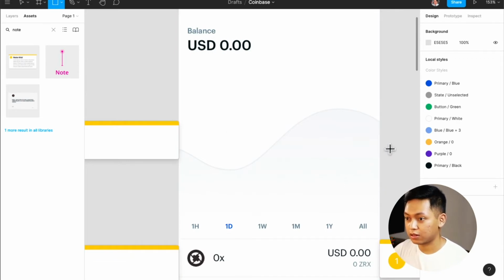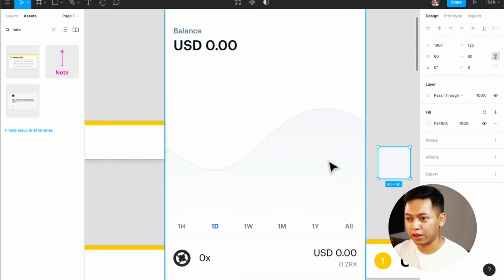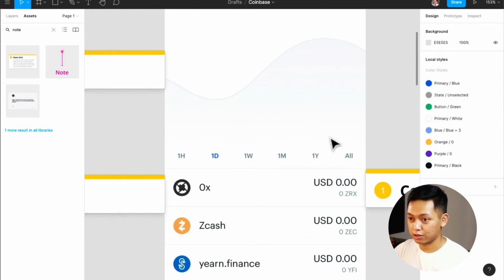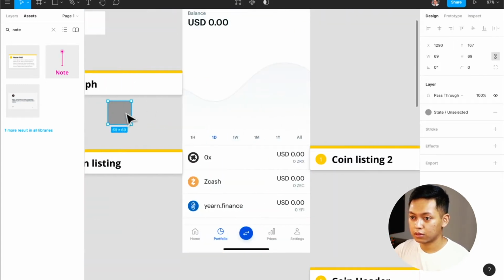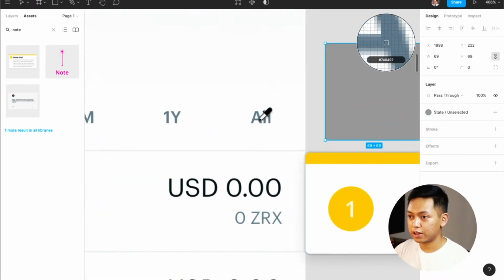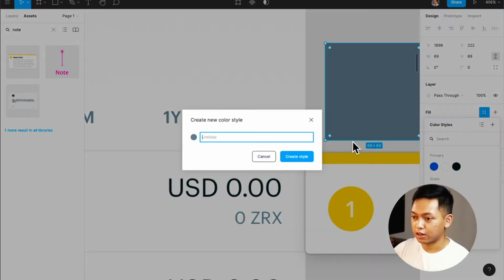Let's see, what's going on here? Okay, so this shape, or this graph, is created with a gradient underneath it. I think we already have the gray, so we don't really have to look for that color anymore. So we're good there. Okay, do we need this gray? Yes, we do need this gray. Okay, I'm going to assign it a new color. It looks like it could be a primary gray, so let's just call that.